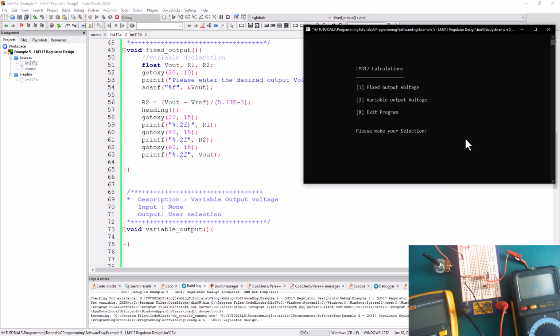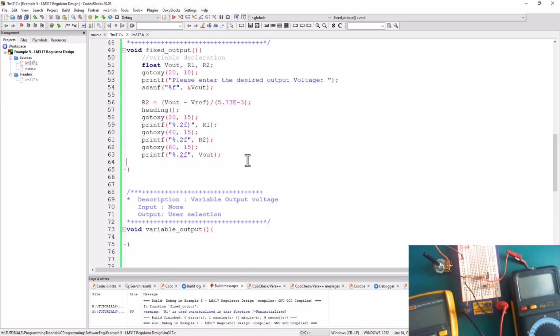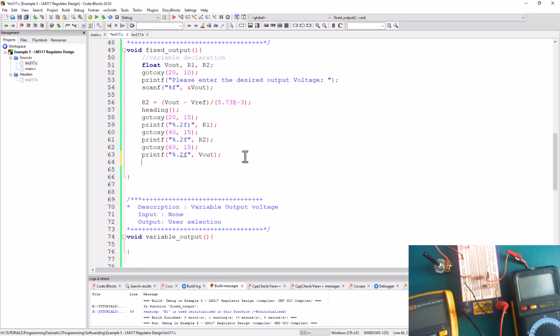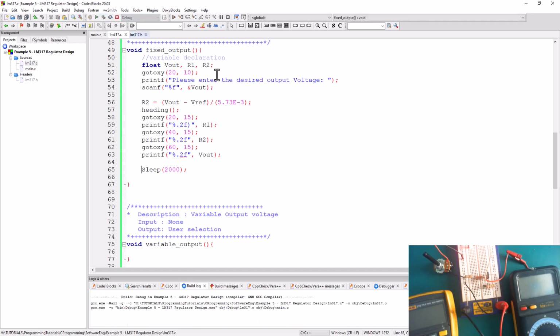Right, okay, so option 1, 5 volt, and well, okay, so my values are coming, but they are disappearing right away. So that is because of this sleep here. So we need to move this sleep somewhere else. So that's not a place to sleep. We need to sleep perhaps somewhere here. We need to sleep for 2 seconds. So let's try again, so that both the headings and this will be executing at the same time.